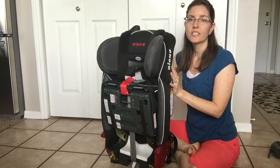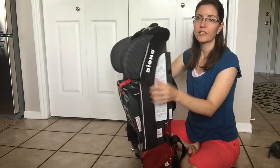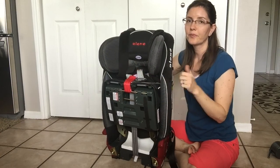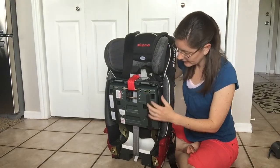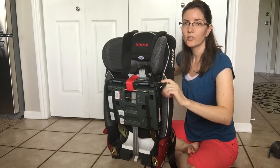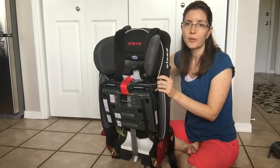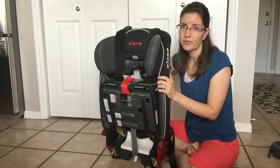Here we've got the car seat all folded up. I find it a bit tricky to fold — it involves a little finagling of the straps. You have to move them up and make sure everything is tucked in right. I also had to push the base in, since usually it's pulled out a little to lift the seat to the right angle in the car. So you do have to do some adjusting, but if you're traveling it's definitely possible.